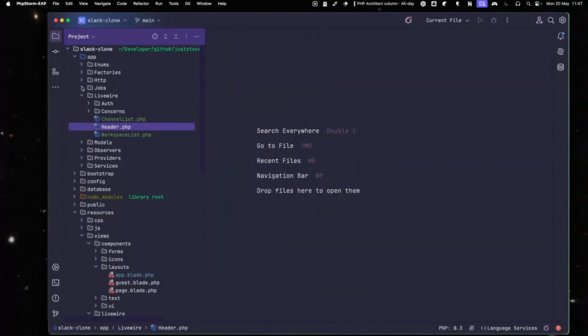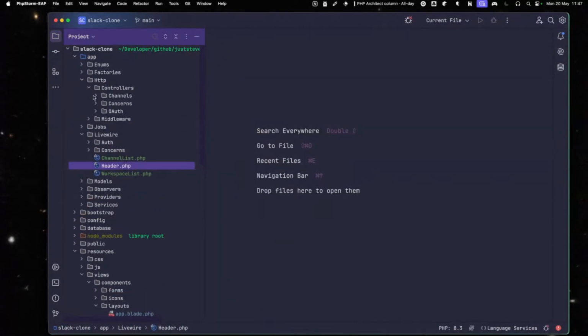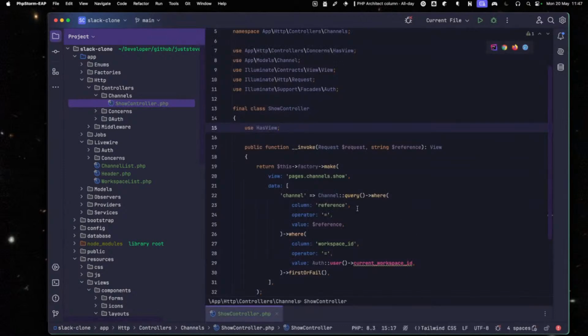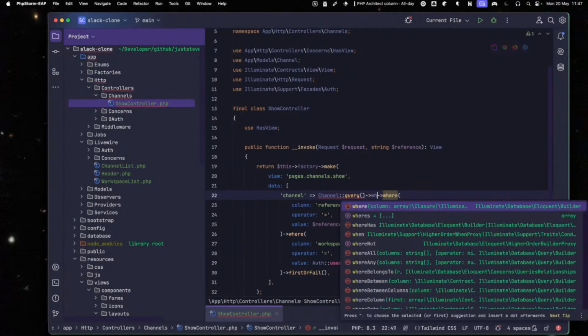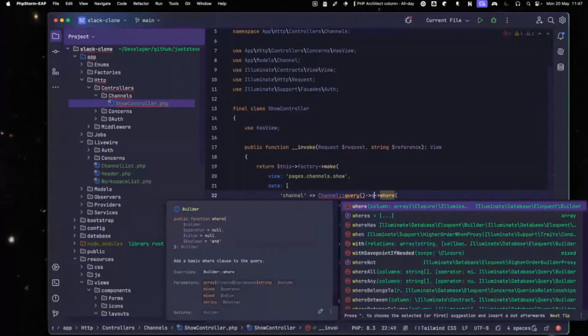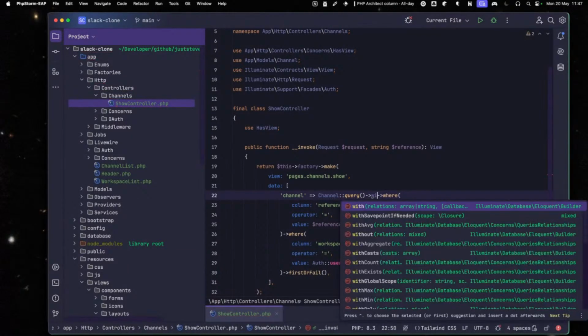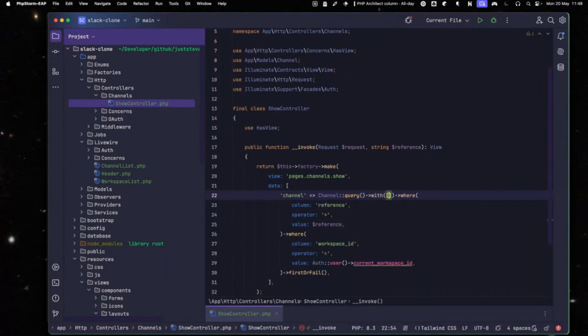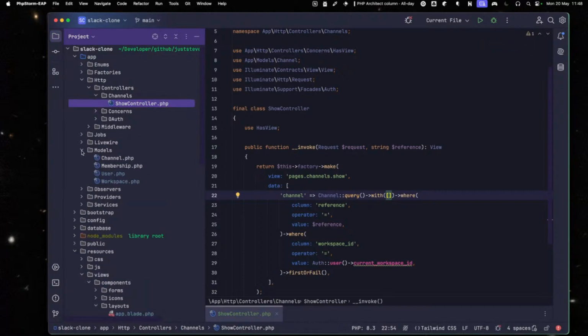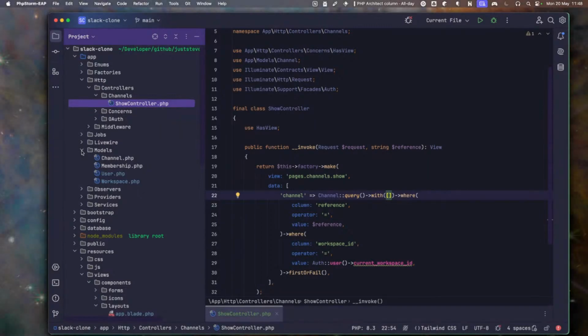So if we come up to our controller, what we're doing is loading the channel here, but we want to say, like with some stuff. So currently a channel's got nothing. There's no way to message. All we've got right now is a way to go, here's my workspace. I belong to it. Here's a channel and I've subscribed to it.